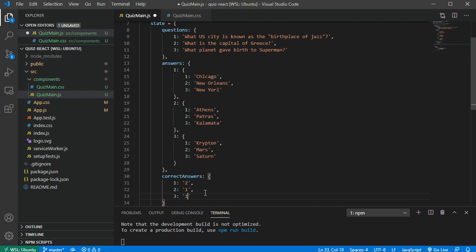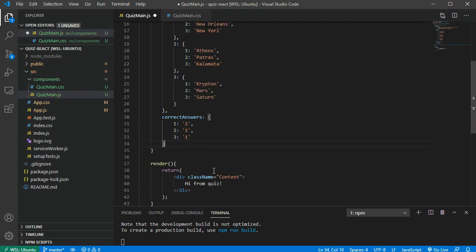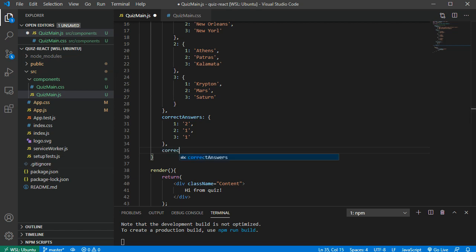So we have 1. Alright, also in the state, here we want to add the correct answer. It's not the correct answers, it's just the correct answer. We will use this one whenever we click on those options. You'll see later what we'll use this for.